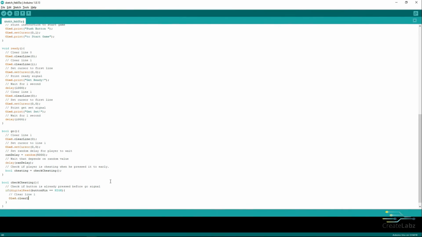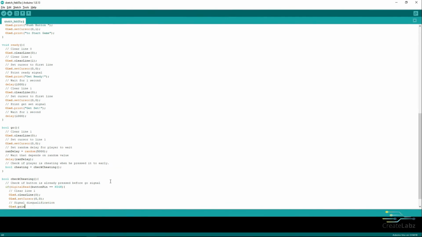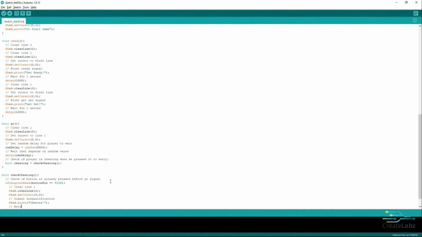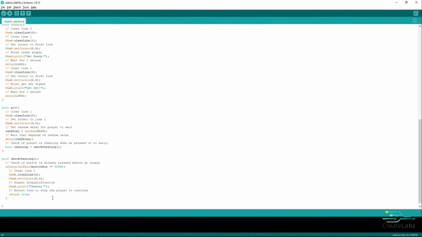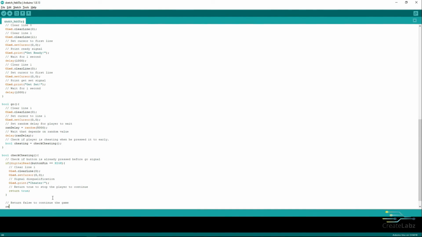Then we remove the previous displayed OLED values and set the cursor back to the first character and first line. If the if statement is satisfied, the OLED will print signal disqualification. Return true to stop the player to continue. And return false to continue the game.